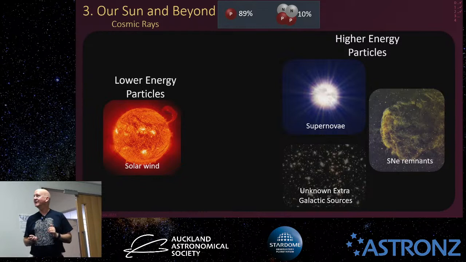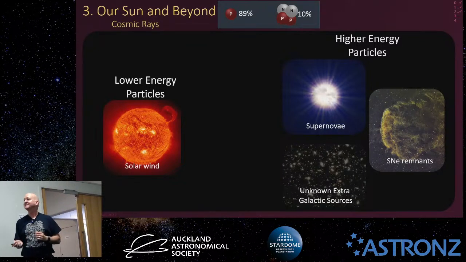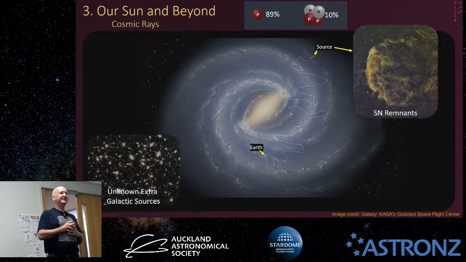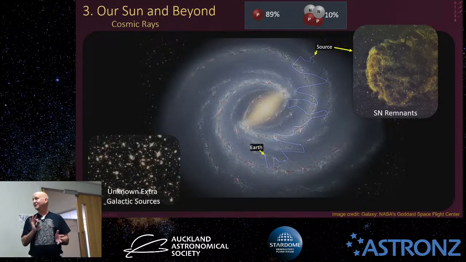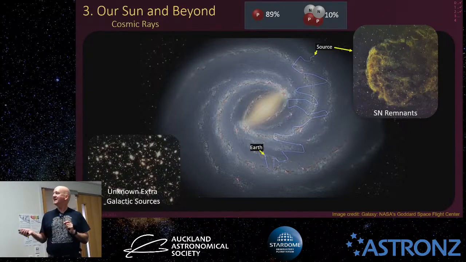More powerful or more energetic cosmic rays come from supernovae, supernova remnants, the gas and dust which is expelled during the explosion. There's a lot of twisted magnetic fields in these, and from unknown sources outside our galaxy. Now let's have a quick look next at these higher energy particles. If we look at a supernova remnant, these have a lot of twisted magnetic fields, which as we saw with the Large Hadron Collider, can accelerate charged particles. So charged particles within these remnants will get accelerated out into space, where they will start traveling through space.